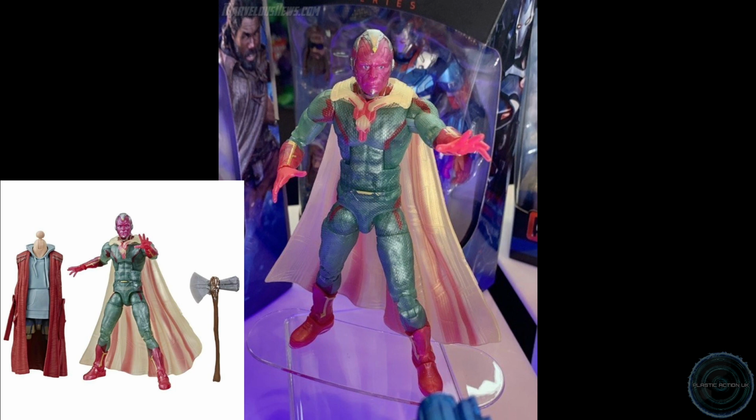I prefer the curve myself, but it's good. At least they've actually gone the effort for it. Yeah. Probably. Bottom line is, I prefer the Vision from the 2-pack myself. Yeah. I mean, Vision was not that translucent in the film, in any of the films. So it's kind of a little niche section on the shelf. Like you might want to do the odd display. Yeah. But it's pretty rare.